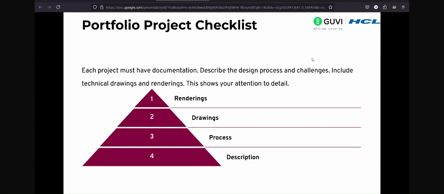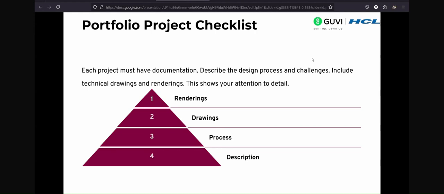The second part you will highlight is the solution, which highlights your problem solving skills. The third part, you will build a concept: this was the solution, now I will build a concept to overcome that problem. That highlights your technical skills. And the fourth part, you will add some rendering, like the result, and that highlights your technical skills, designing skills, aesthetic, all your skills, right?